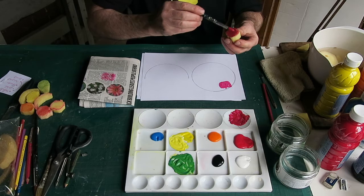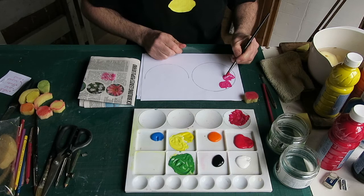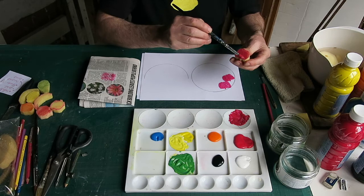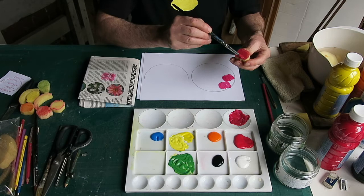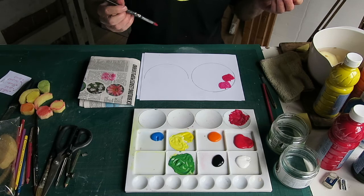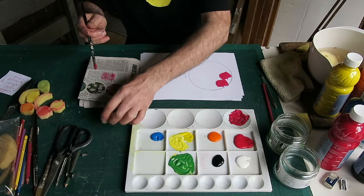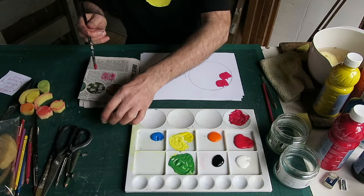We'll try it out now — press firmly down on your bird's eye view, and that's coming out. We'll try another one. If you like, you can paint a bit on top of what you print, and then give it another print. The texture is very nice that comes through from the printing, even if you don't paint on it. With a second printing on it, we're getting quite a solid print. When they're dry, you can print over them again.